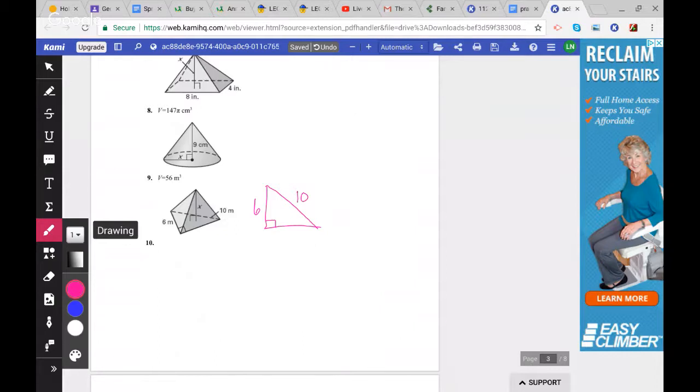So for just the area of the base, just the capital B part, is the area of this triangle. But for a triangle, it's 1/2 base times height. And we do have 2 numbers, but those aren't the base and the height. You can use 6 for the height, but 10's not a base or a height if it's a right triangle. So how could you get this? So do Pythagorean to get that? What's that? Do Pythagorean to get the triangle.